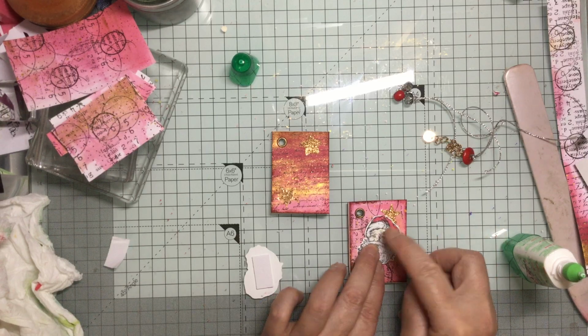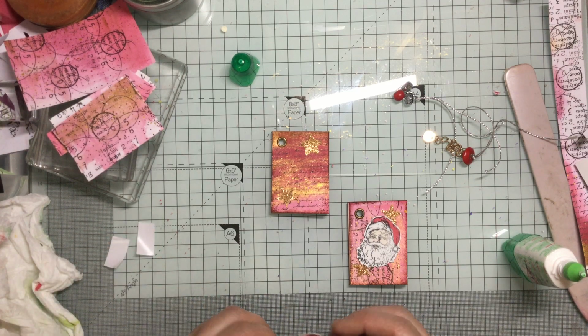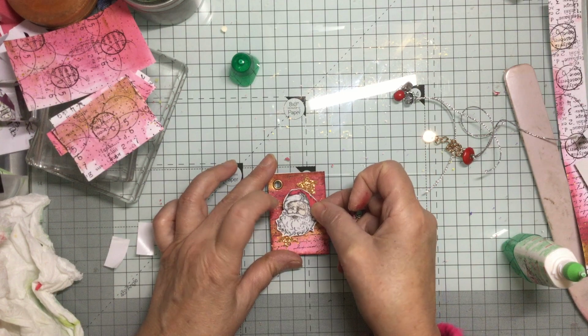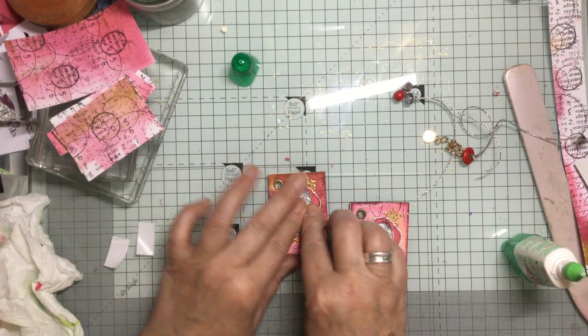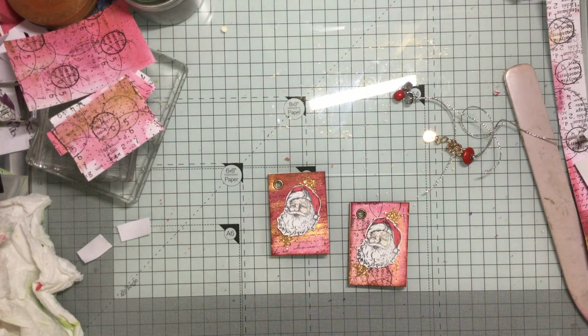So you've got the little bit of twinkle from the stars coming through. You've got Father Christmas on there. And again, great for just putting, I'm going to be using them for my presents, I think. But you could have them as little tree ornaments as well, because they're quite pretty.